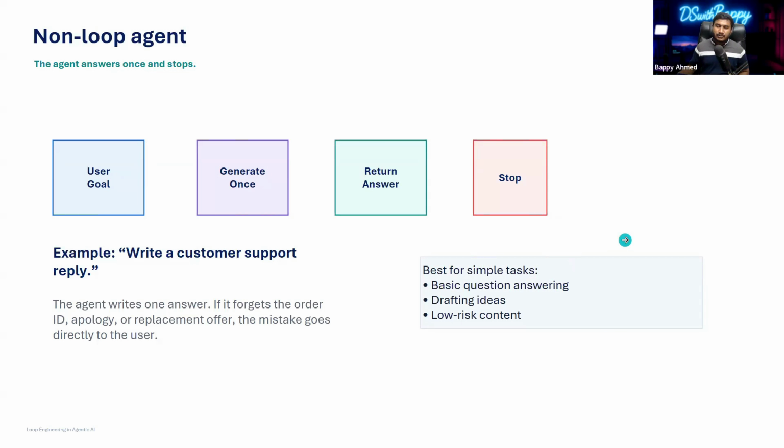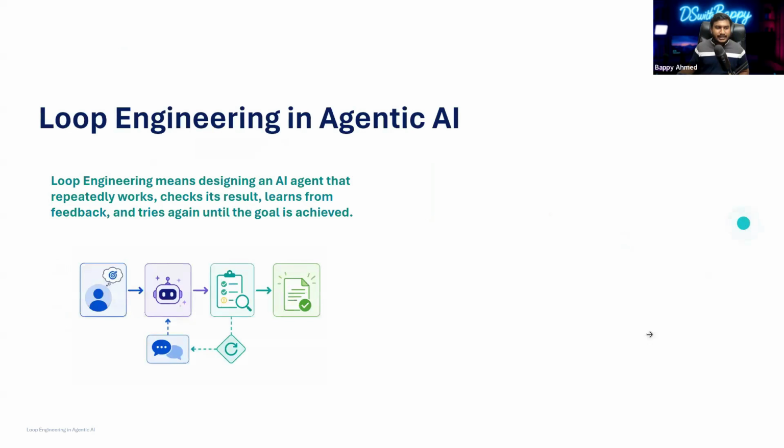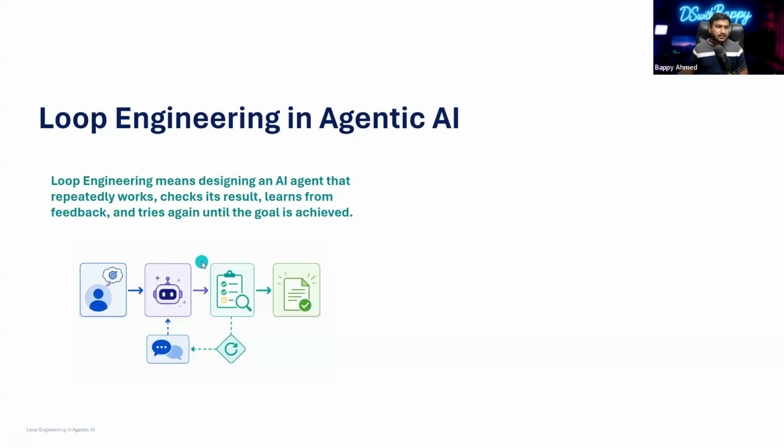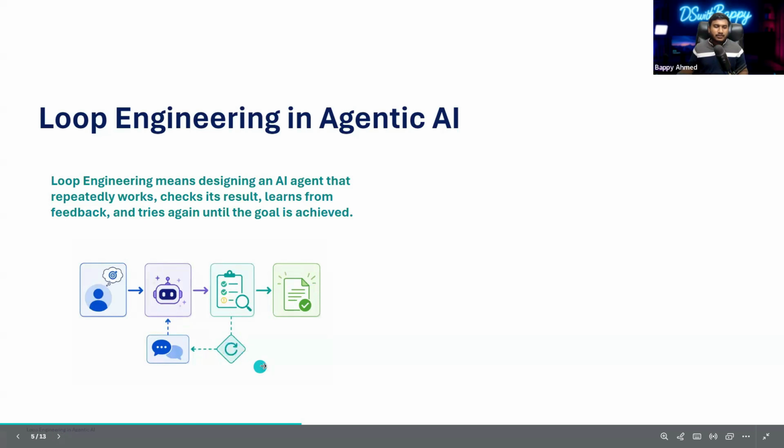How is feedback given to the agents? I'll tell you this part. See, here you can understand how this feedback is going to the agents. Now see, whenever the user gives any kind of input, the agent generates something, and here you have the verifier. Now if this particular answer is good, it will directly send you this output. Otherwise, the verifier will give you feedback. Feedback means it will check this output.